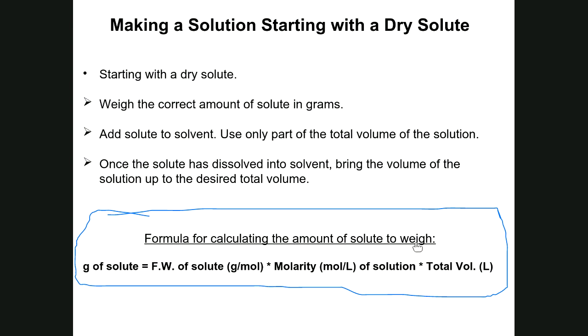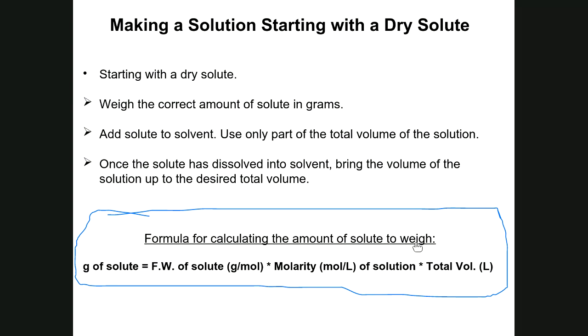Now in the lab procedure, our professor will demonstrate it for you, what you would have done, because you just don't simply weigh it out. There's more to it, because you want to make sure the amount of dry solute you weigh out, you want to make sure all of that, okay, is transferred into your water. And when you're making a stock solution, the amount of water you use to dissolve that solute, you don't want to use, okay, the total volume. You want to always take whatever volume you want to make that stock solution at.